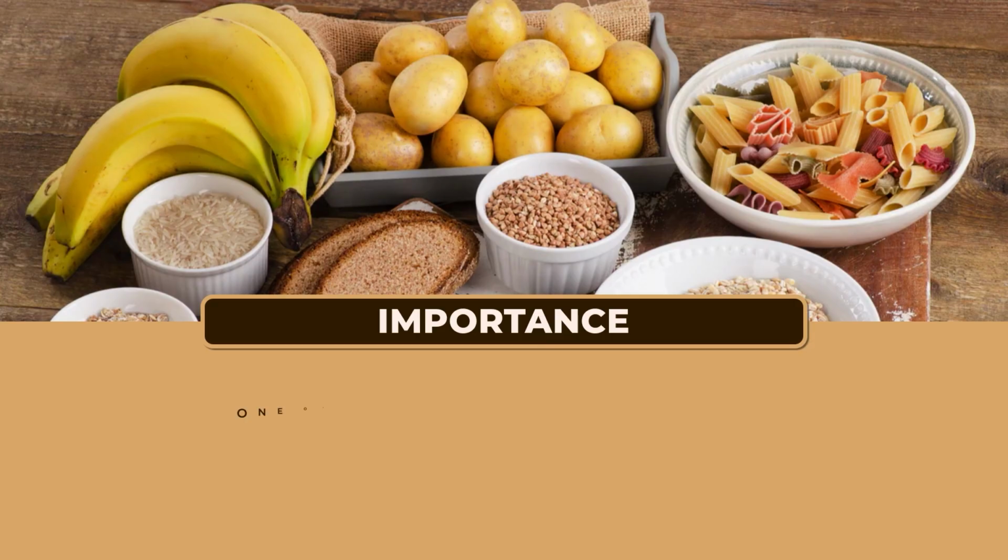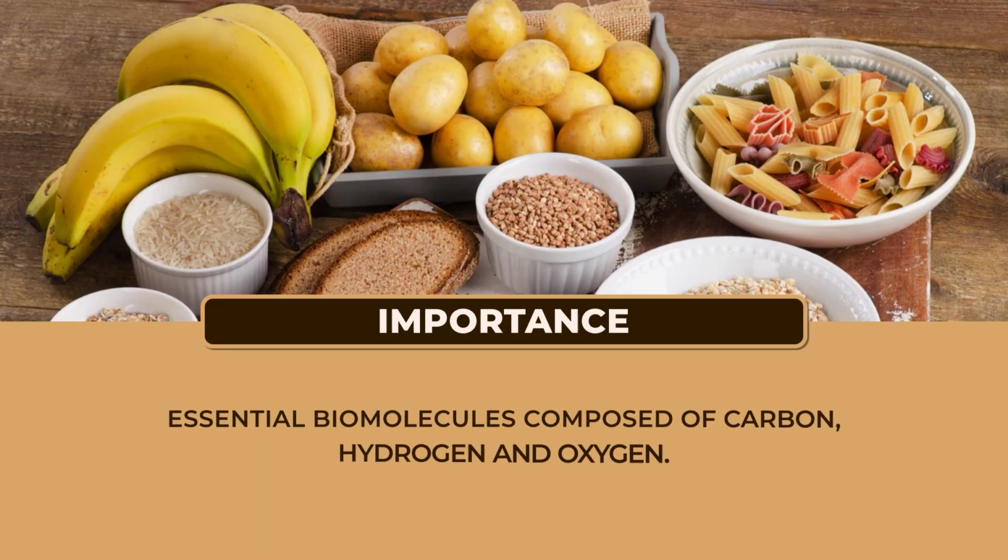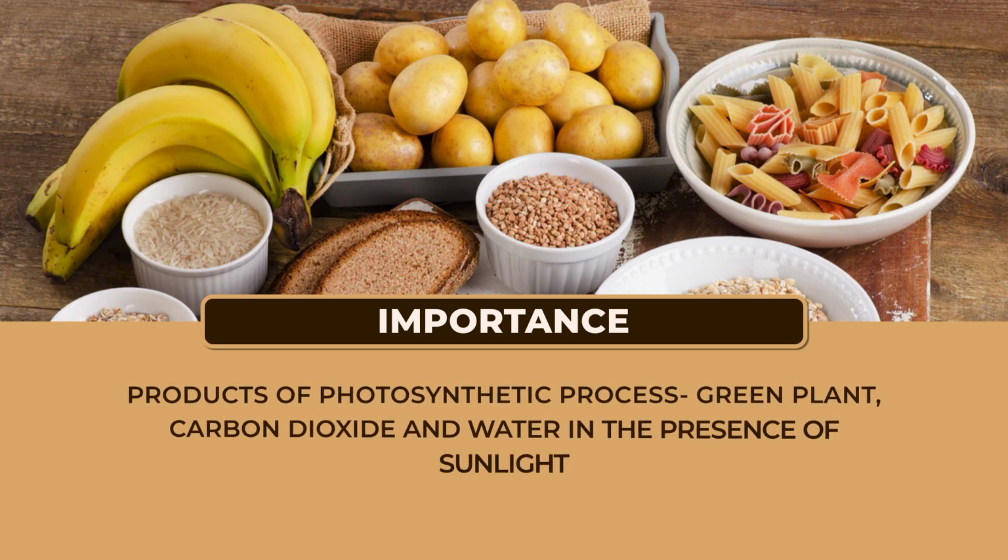Let us recall that carbohydrate is one of the major food constituents which is available in abundance on the earth. It is essentially biomolecules composed of carbon, hydrogen and oxygen, and this is produced by the photosynthetic process by the green plants using carbon dioxide and water in the presence of sunlight.